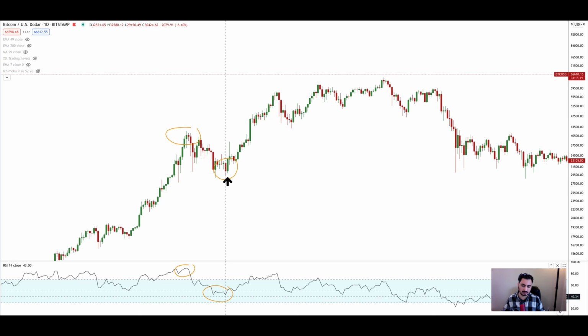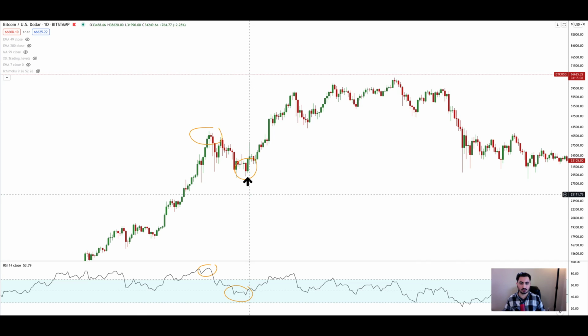So that signals that you will continue to have upward price movement, and so this is the ideal time to buy. And the reason for that is because the way RSI works is if you get a bounce in the 40s and 50s range, what it means is that the bullish trend will continue. So if you don't get a bounce in the 40s and 50s range, then that's when you should be concerned of a lower drop down. So because we got the bounce, that's a confirmation. Because we're in the 40s and 50s range, that's a confirmation for the RSI, and we have a sign of reversal here. So that's when you take the risk of a trade for a continuation to the upside.